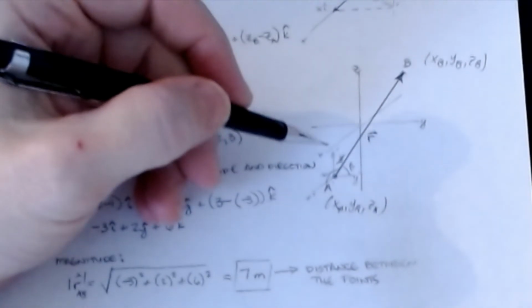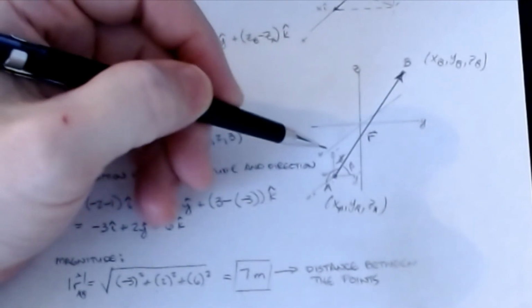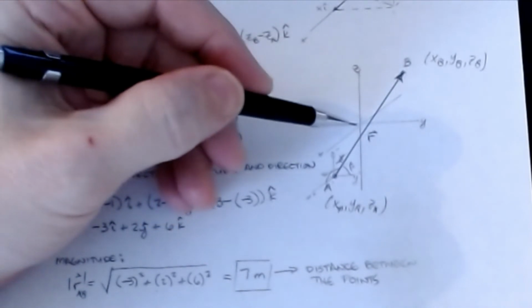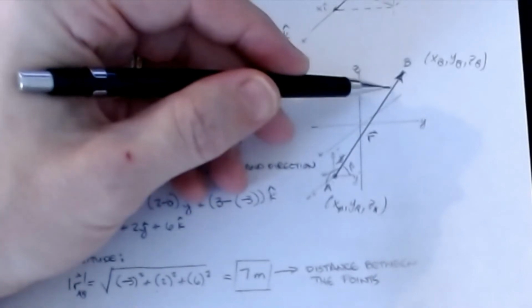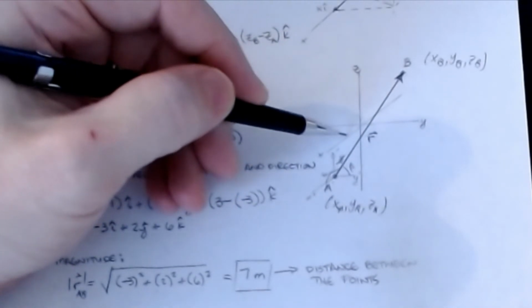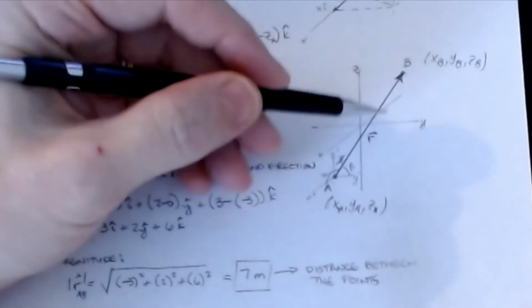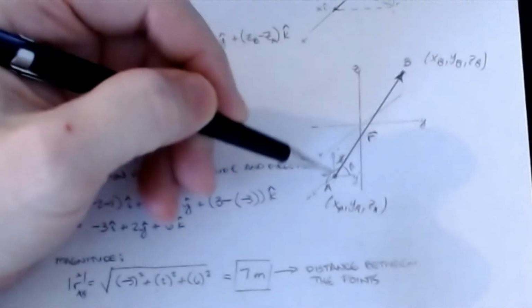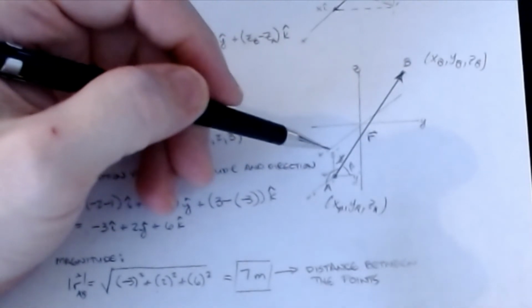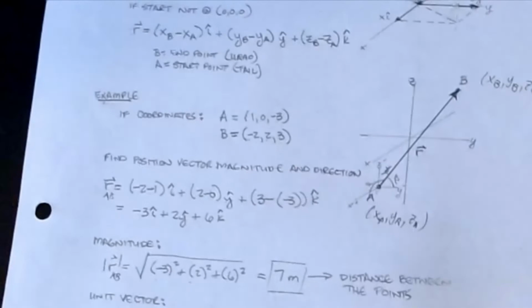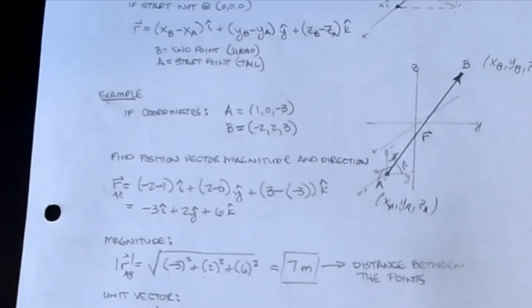Now this graphic is in your book, but I can point out that all it's saying is that the angle that the x-axis makes with the vector is what we call alpha. The angle that we make with the y-axis is beta, and then the angle that it makes with the z-axis is gamma. Okay, and now I've got basically the direction cosines, or the angles that are associated with that.